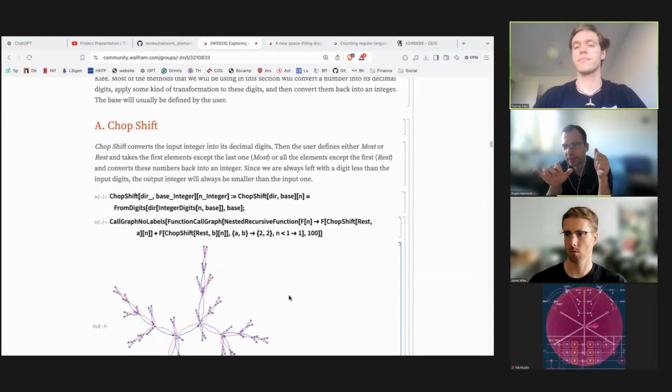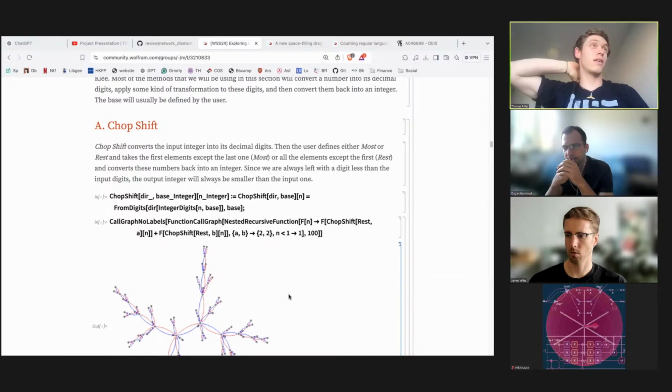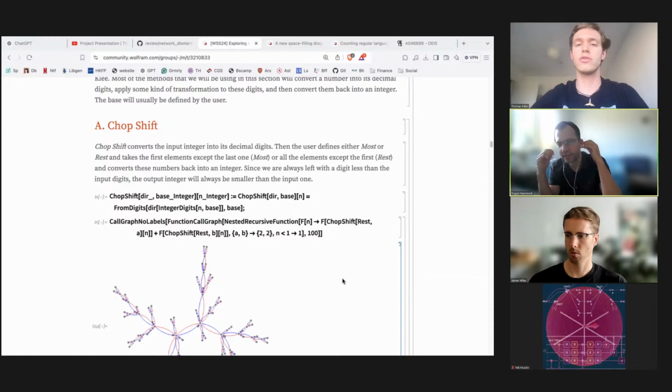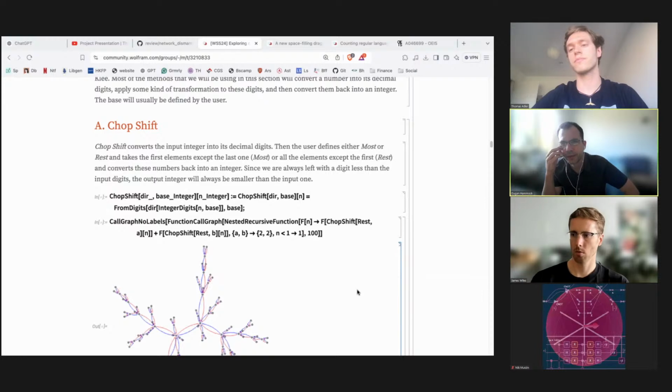So what happens if it's 101, and you take the rest of that? Does that return 1 or 01? The rest should take everything except the first value, I think. So 101 is binary for 5, right?